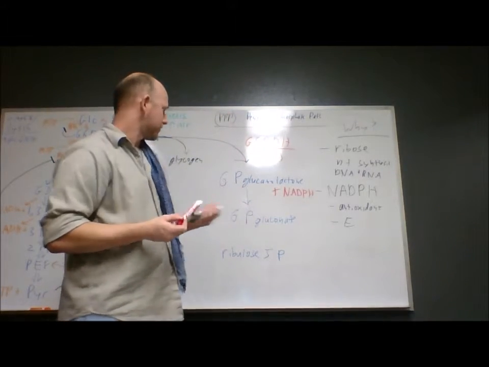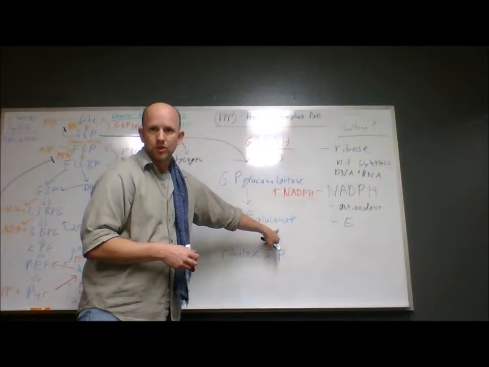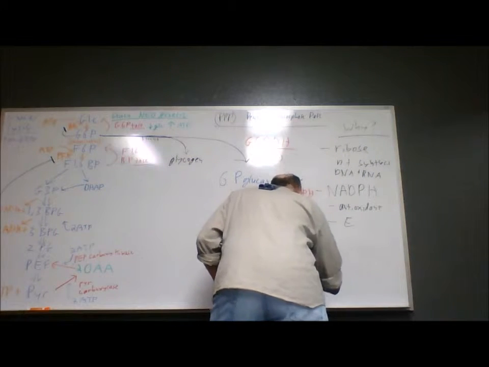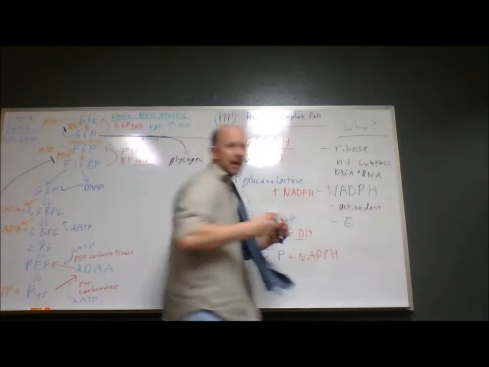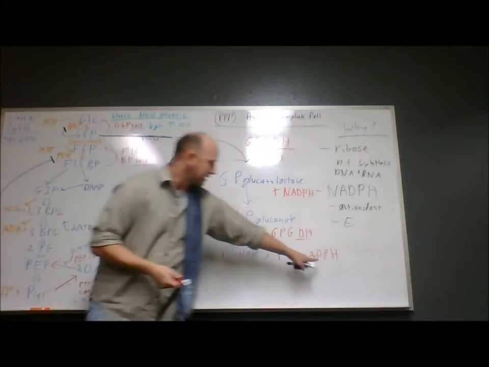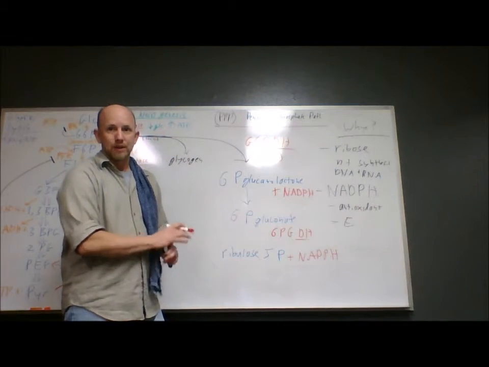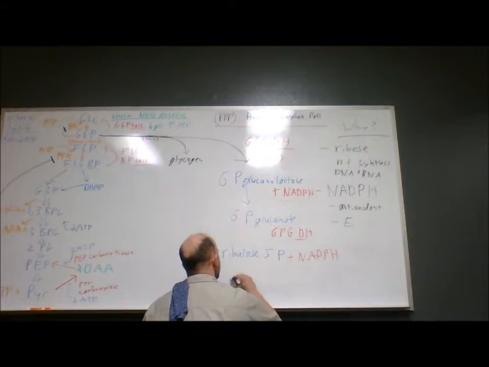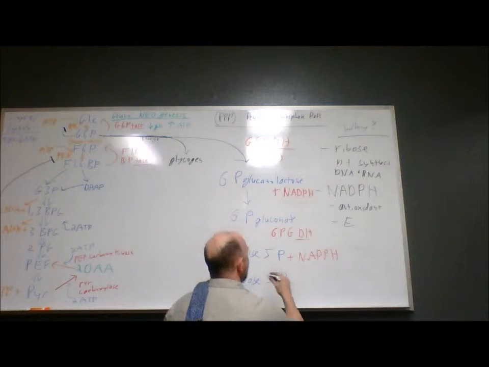How do we get there? Well, there's an enzyme, 6-phosphogluconate dehydrogenase. So if you have that, you're going to yield, again, NADPH. So you have two situations, two spots we get NADPH out of this pentose phosphate pathway. And then, lastly, from the ribulose, we get ribose 5-phosphate.